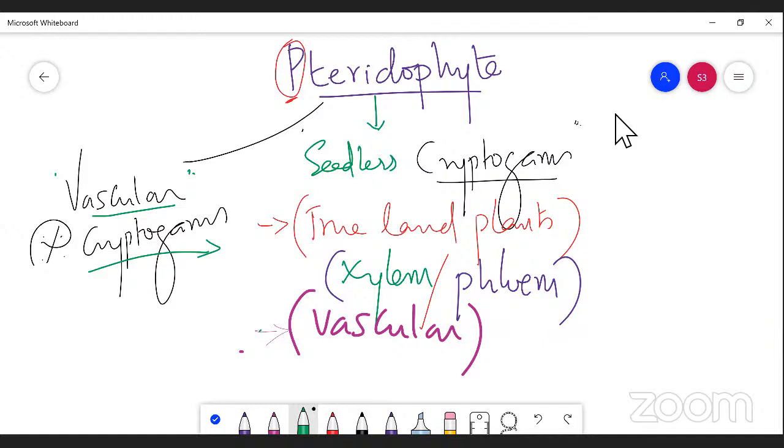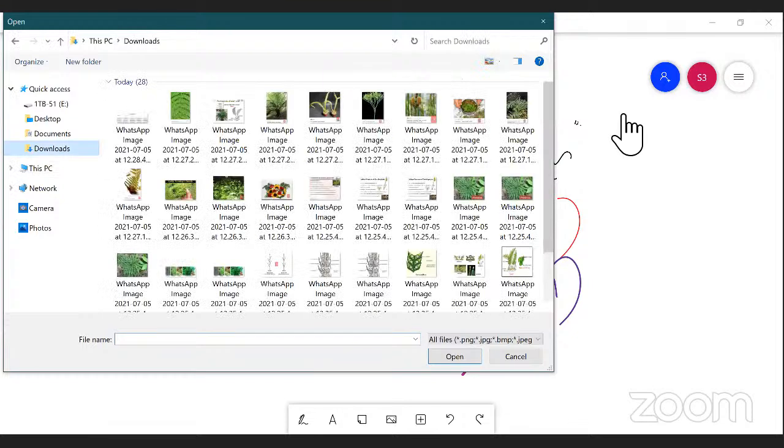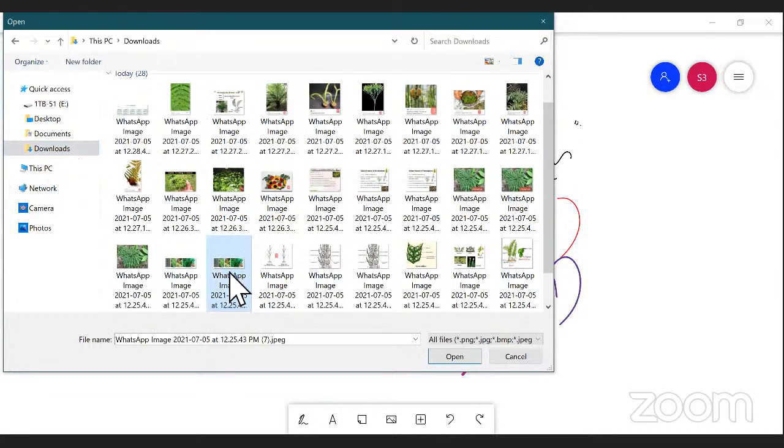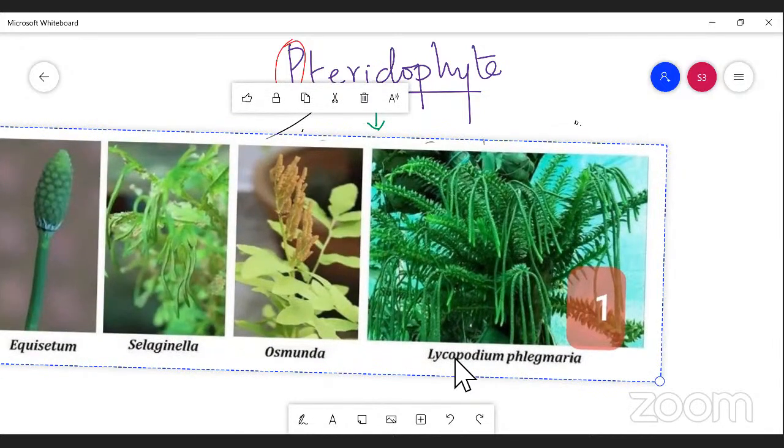They are considered to be vascular tissue. Xylem contains water, phloem contains food. So these two, xylem and phloem, are conductive tissues that you have studied about in a previous class, right? Okay, let's come to the point. When we talk about pteridophyte, as I said, it is a true vascular plant. This is a plant that we are going to see, right? My dear students, we are going to discuss these kinds of plants.